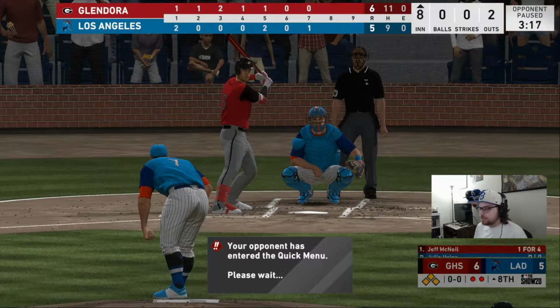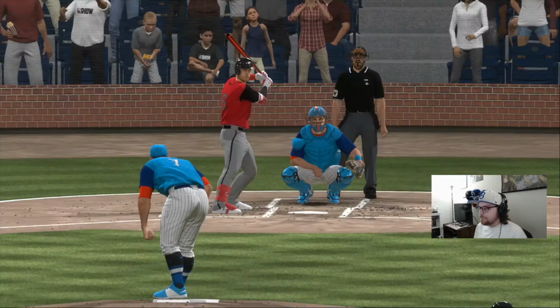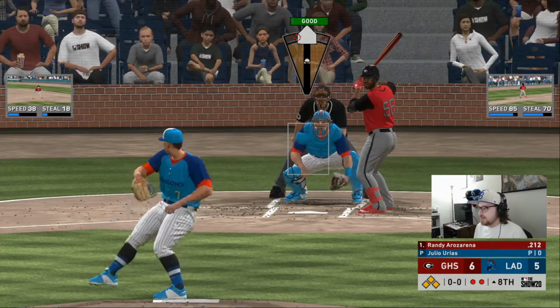So with a left-handed hitter waiting, they'll go to their own left-hander out of the bullpen. Let's see, who does he got to bring in? He goes to a Rosarena. A Rosarena is not a second baseman. I don't know what he's doing. Maybe he didn't have McNeil at second. I don't know.